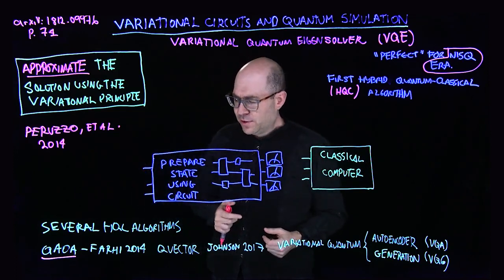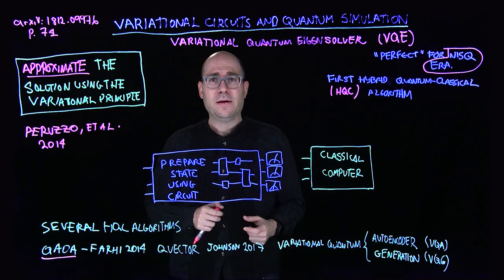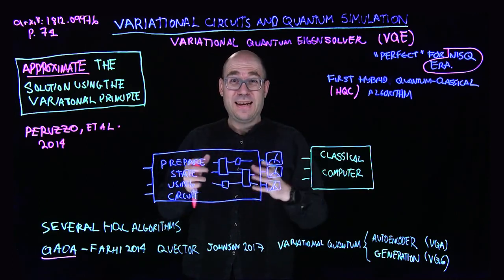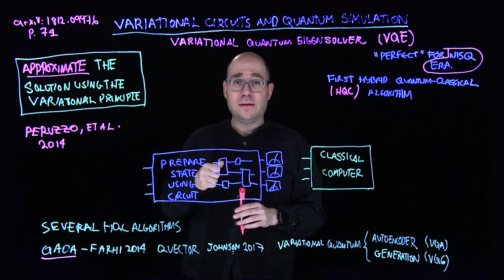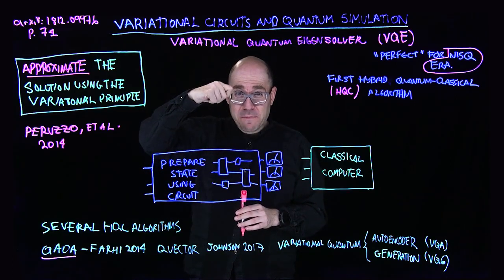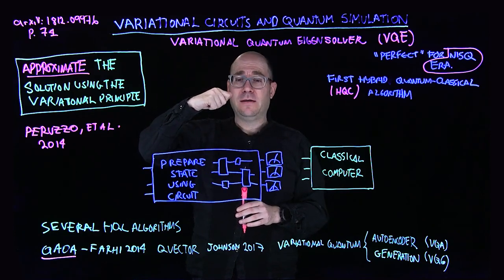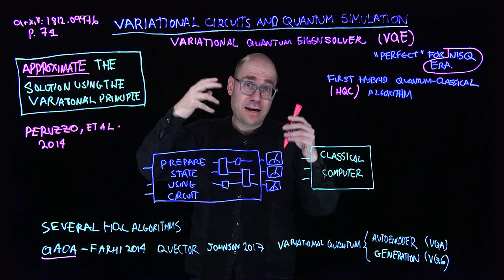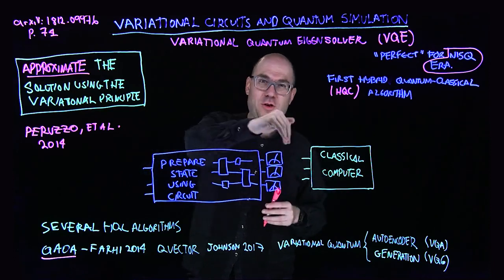So, what exactly is a hybrid quantum classical algorithm? It's an algorithm that uses the quantum computer like a lime in a Mexican restaurant. You exploit all the power of the lime for preparing a quantum state. And you trade off a lot of the complexity of the algorithm by a bunch of measurements.